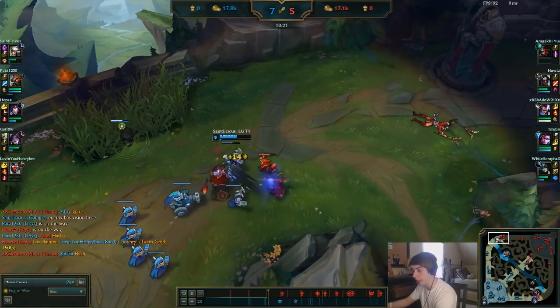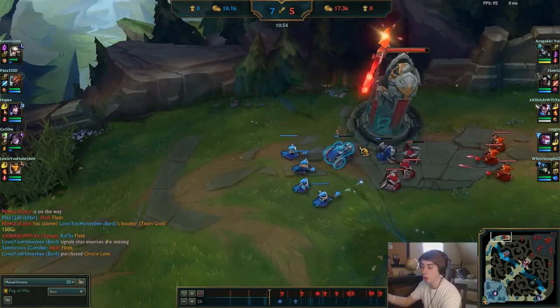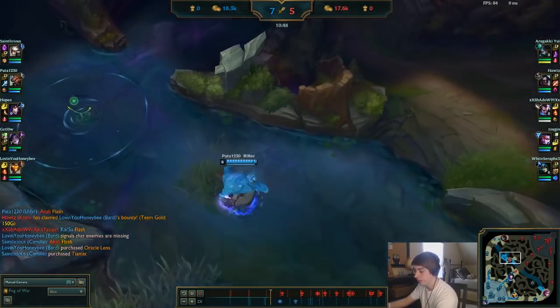So now just go top and try and get top tower. Don't do Herald. Herald's a waste of time in the early game. Herald is best, you only want to go for Herald at about 15 minutes or so in my experience. Early game Heralds don't do enough for you.